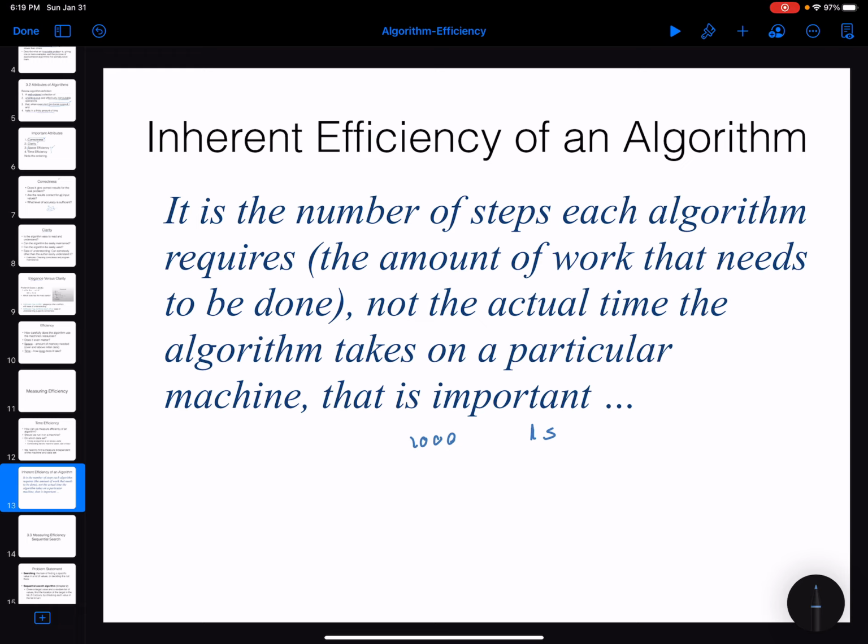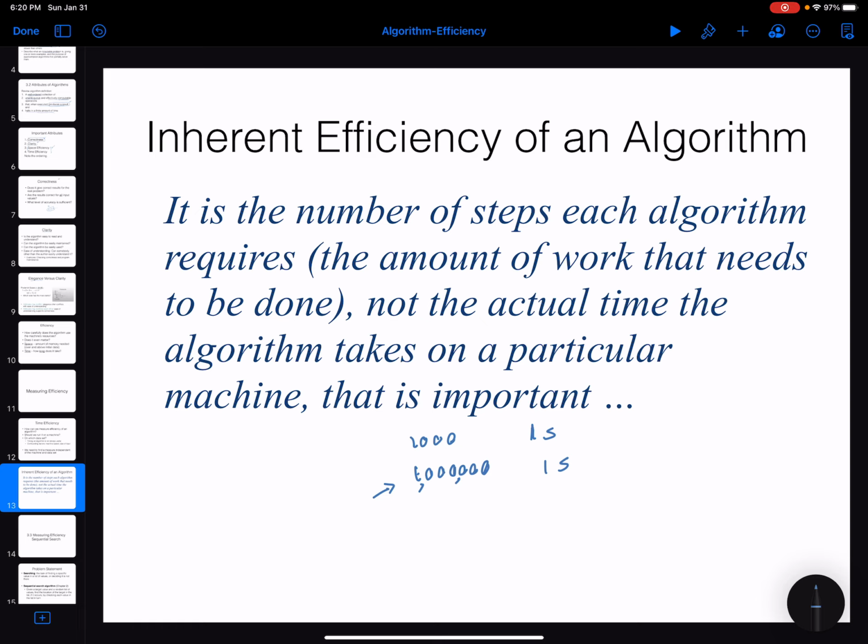If you have another machine that executes 1 million operations in 1 second, this machine is going to be faster, right? So I don't care about the exact time. If I know how many operations your algorithm would execute, I would always know that the algorithm that needs fewer operations, less work, is going to work better.